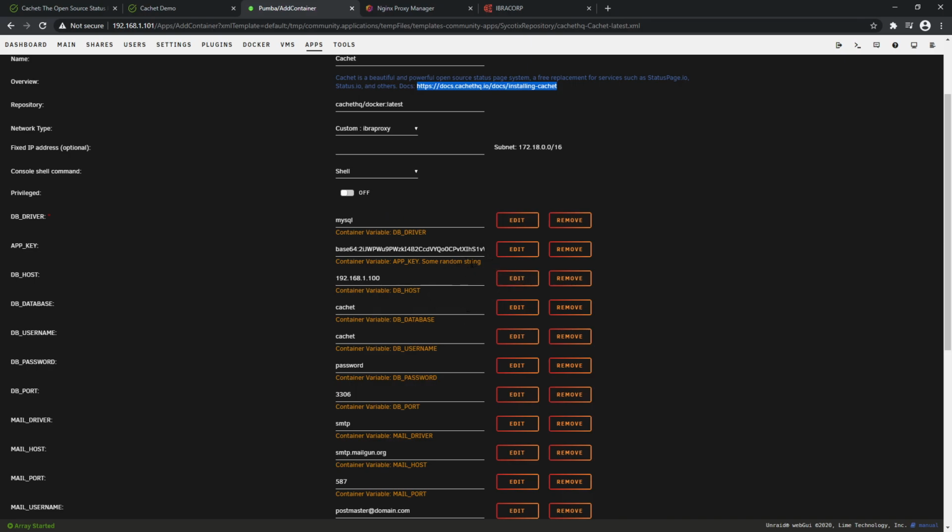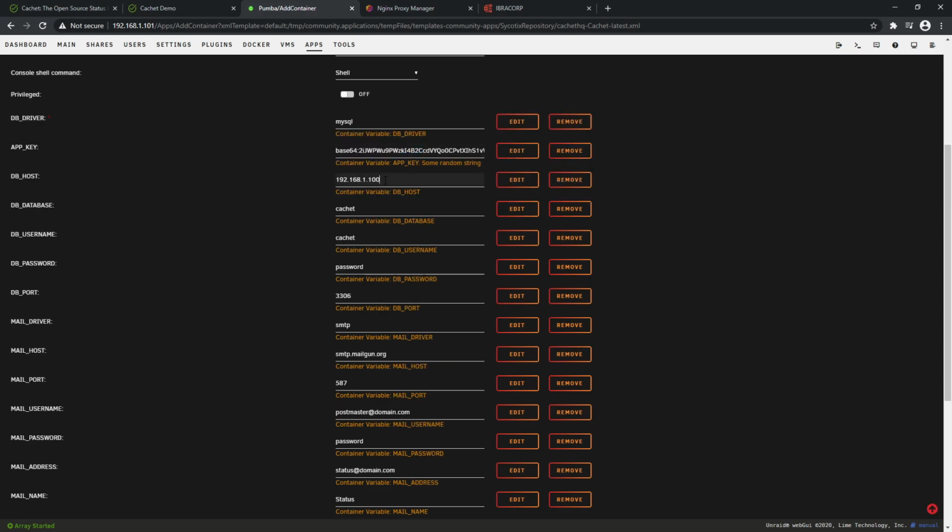So as you can see, it wants a random string. Now, I highly recommend you don't just leave this default. I've put it in there for people, but you should really change that. Next, you've got your database host. So again, if you followed our guide and our article on how to set up the MariaDB, it'll be the IP address where you've got that installed. In our case, it's the same server, so we're going to change this.